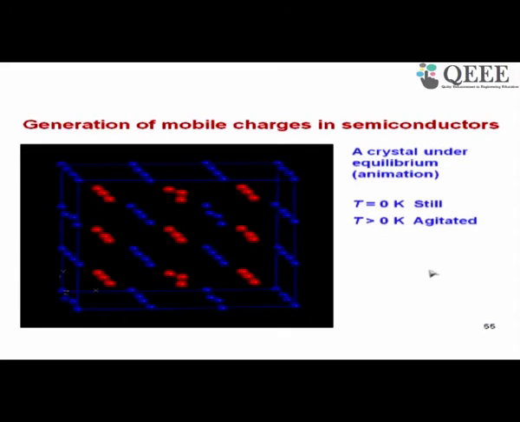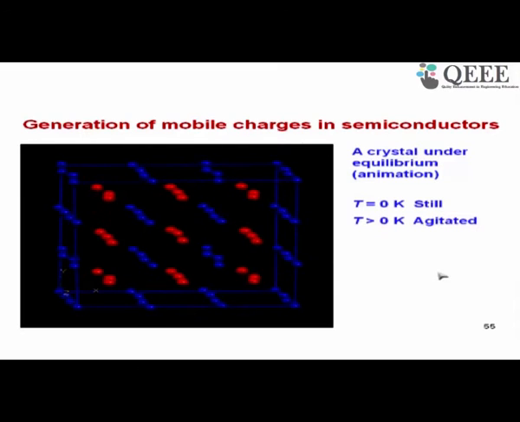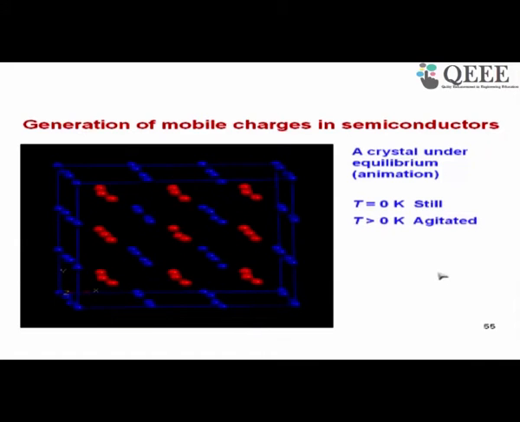Now suppose I raise the temperature above 0 Kelvin, what is going to happen? Here is an animation. This is a three-dimensional picture. At T equal to 0K, it shows atoms in some crystal. At T equal to 0K, all the atoms are still. Now, at T greater than 0K, what happens? This is the picture. Each atom is vibrating about its position. You can see the atoms moving there about their position. This is what happens if you raise the temperature. The extent of vibration will increase. The atoms will vibrate at a much higher frequency and amplitude if you raise the temperature.